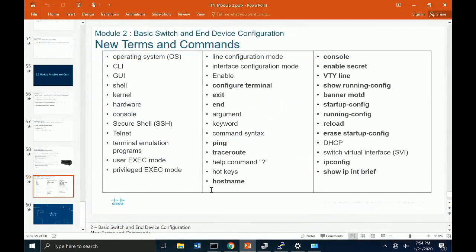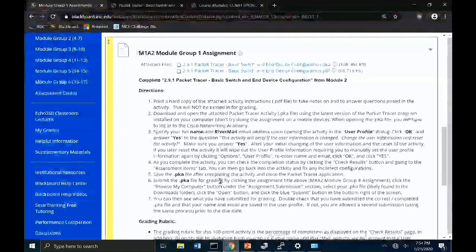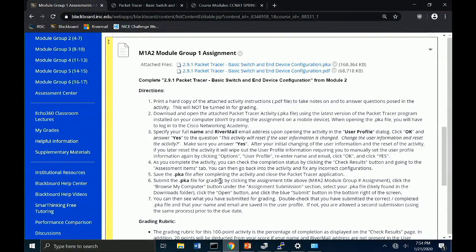Save your work. Now, I'm disconnected from the internet, so I can't click any more links or it'll die out. But where do you go to turn it in? Click on the M1A2 Module 1 group assignment, the big bolded thing at the top. It'll bring up a page with a browse-computer button. Attach the file, and hit the submit button. Boom. That's it. Okay. Awesome. Pretty easy? Not bad?